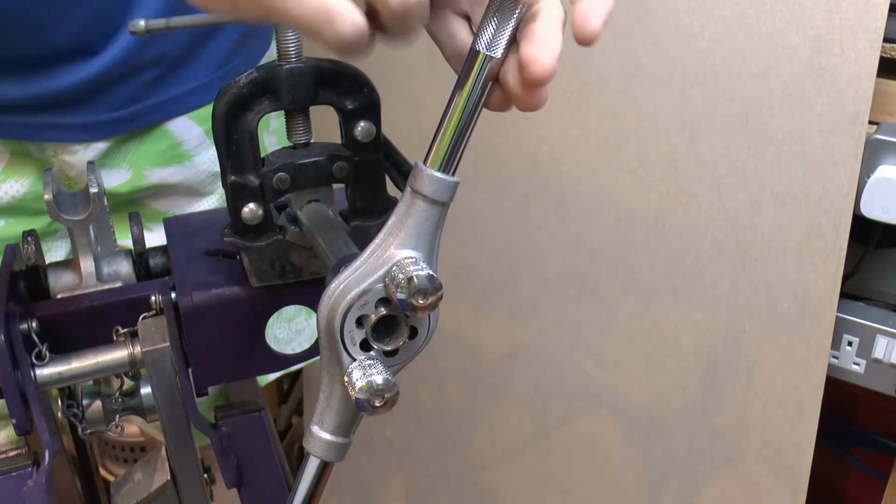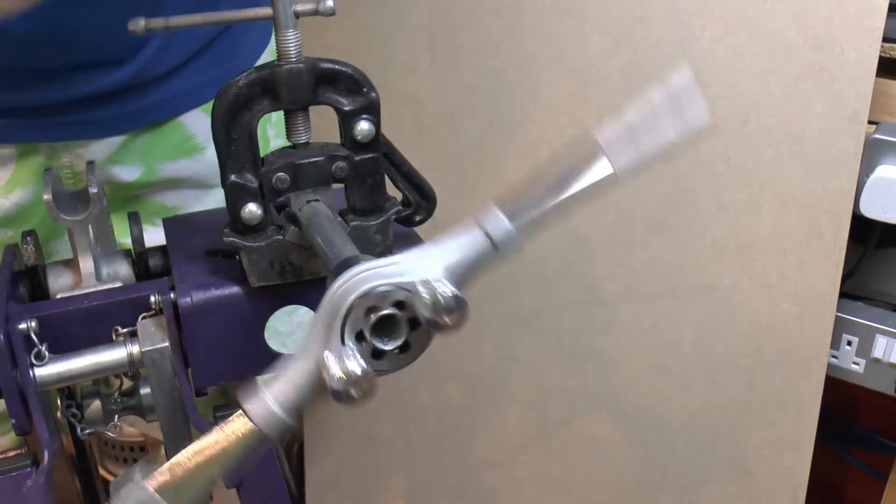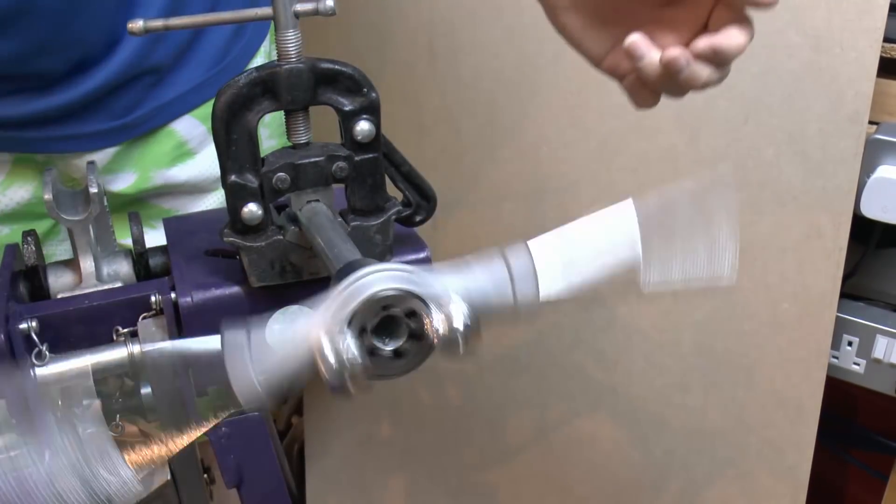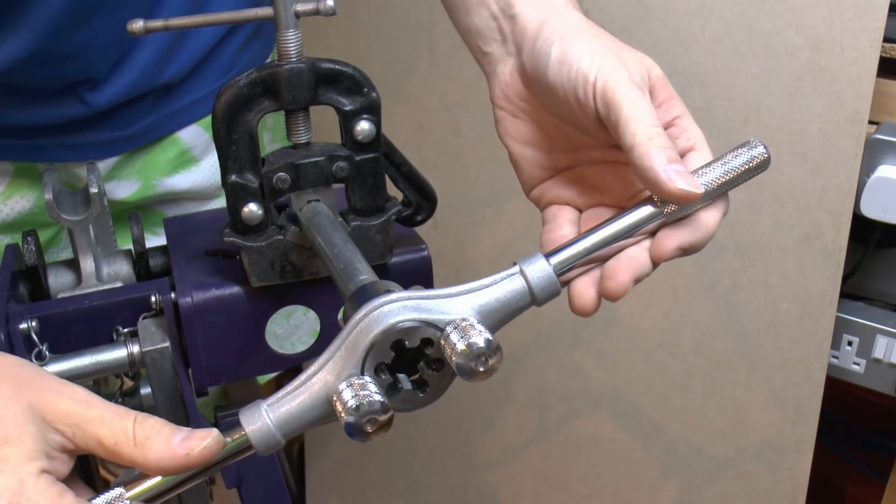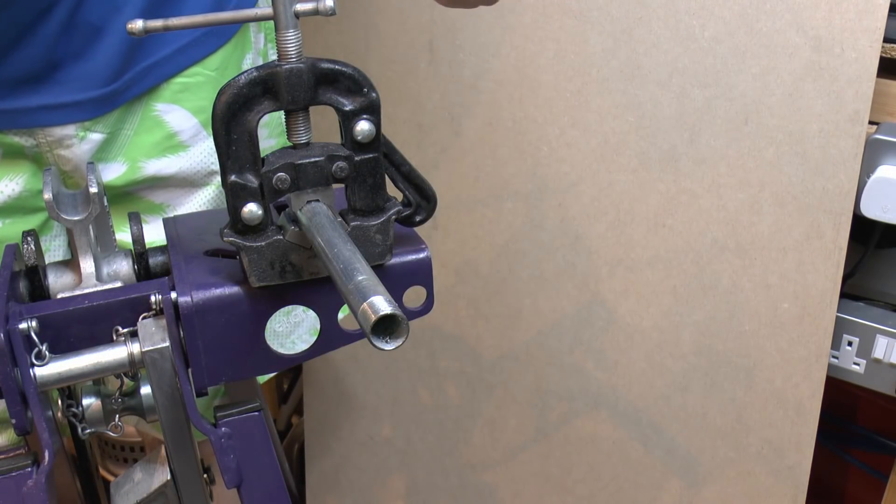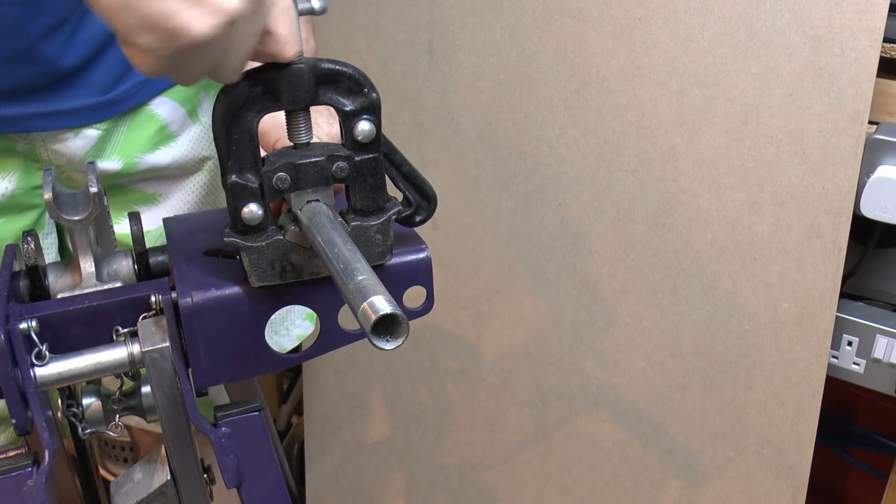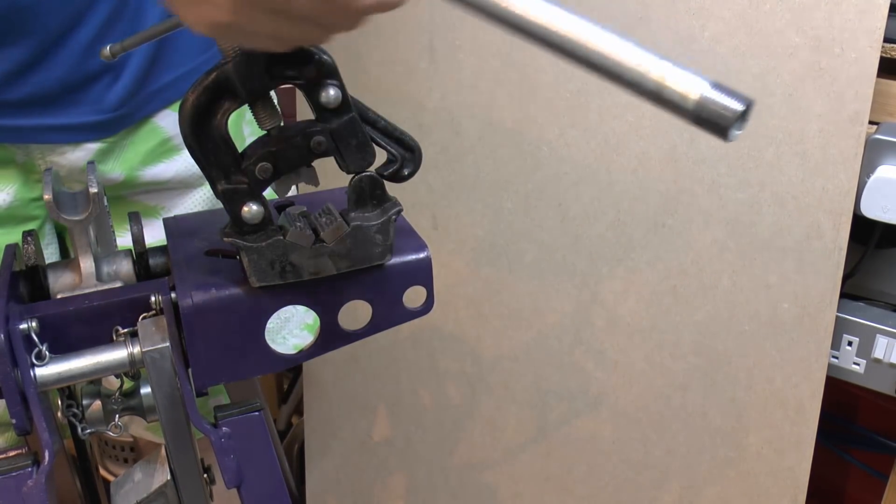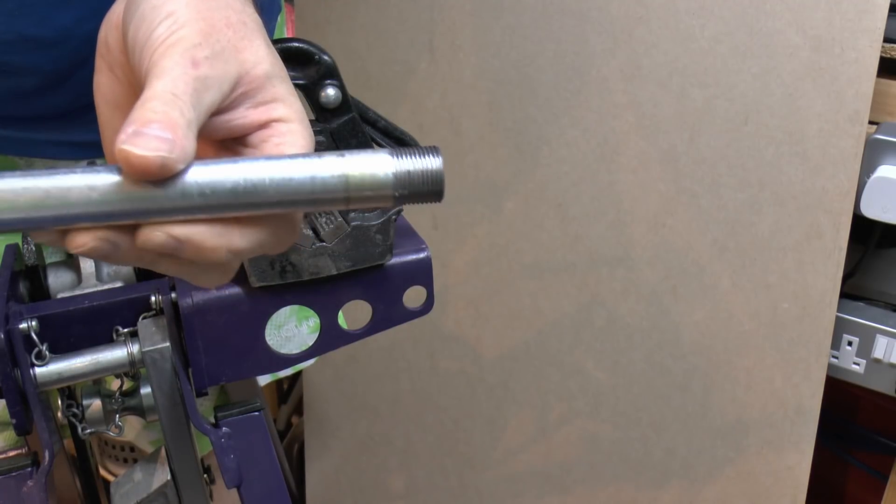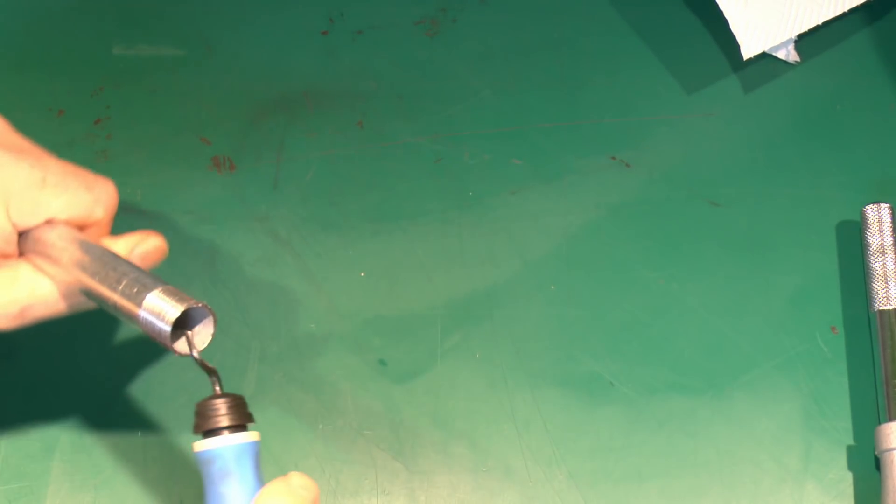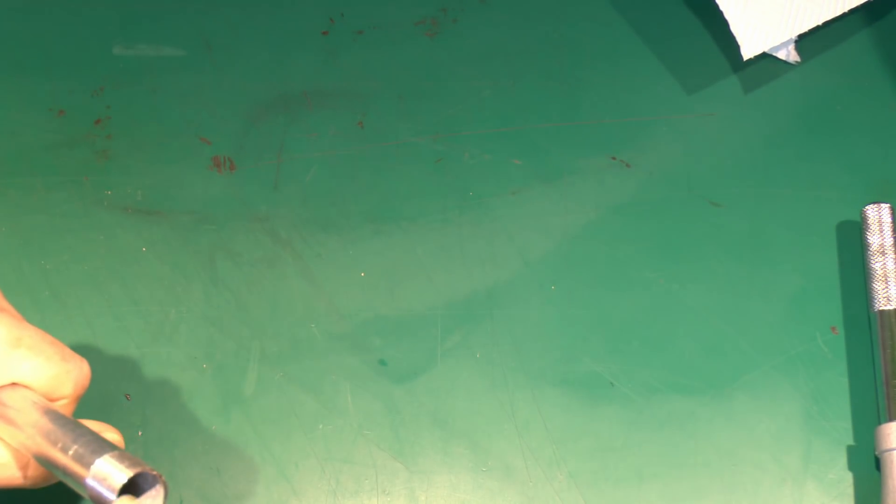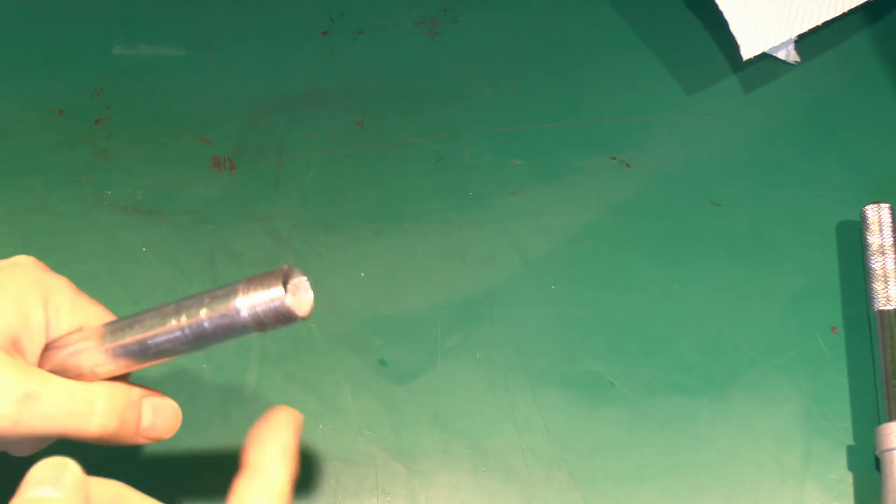And then once you get to the end, you'll find that the tool just needs to be unraveled from there, and it will come off fairly easily. We'll just remove any of the bits and the thread. Just need to remove the actual cutting tool. And then there we have the thread that we've just cut, so I can then just remove it from the vise. And then there's that thread which we've just cut onto the end there. Once you've cut the thread you need to just remove any burrs from the end there. And that's pretty much it, that is now a nice smooth edge on the inside. And then this is ready to thread into whatever it is you're going to connect it to.